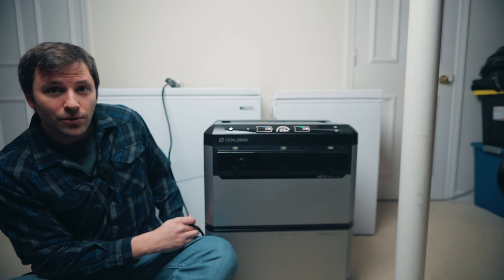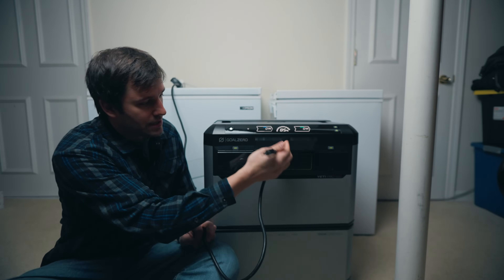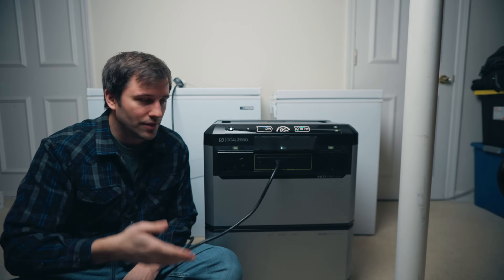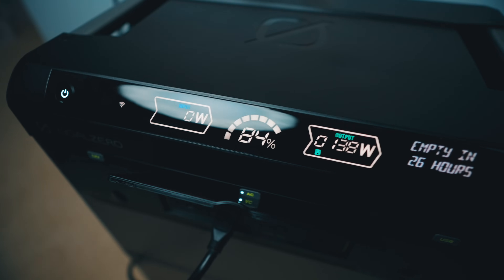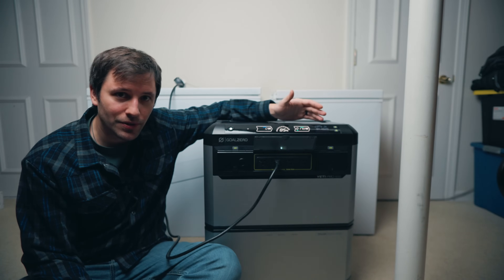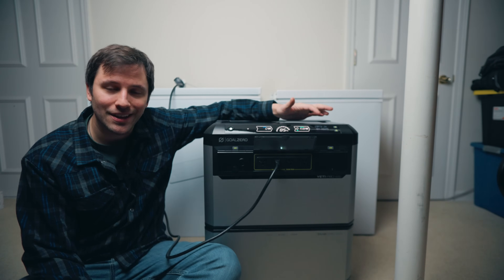What most people are probably going to use this for is backup power or off-grid power. I'm going to use this for backup — if I have a power outage, which I have multiple times a year, I can just take this and plug in these deep freezers here and turn on the AC. The outlet covers are actually pretty good; they stick up and don't fall down. The display clearly shows how much power is going out, and it even gives you an indicator of how many hours of capacity are left. Because freezers cycle on and off rather than running constantly, it's going to be a lot more time than the estimated 184-185 hours shown.